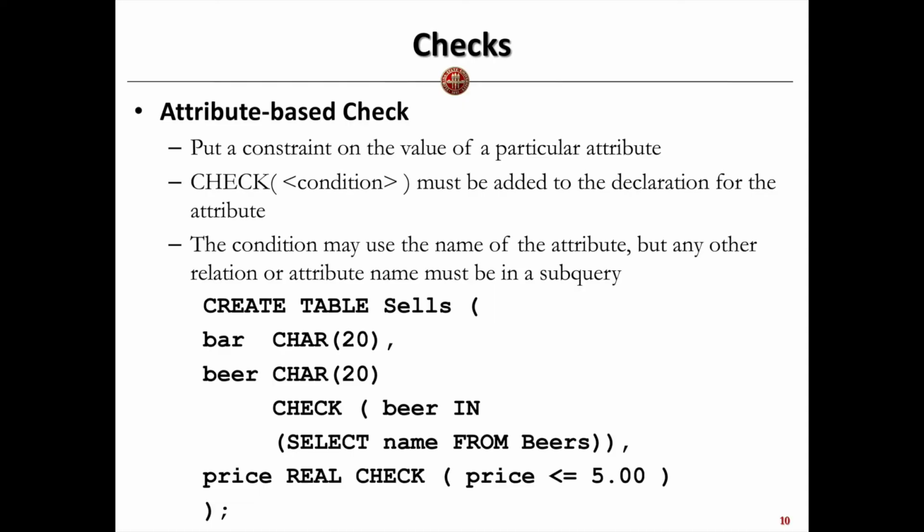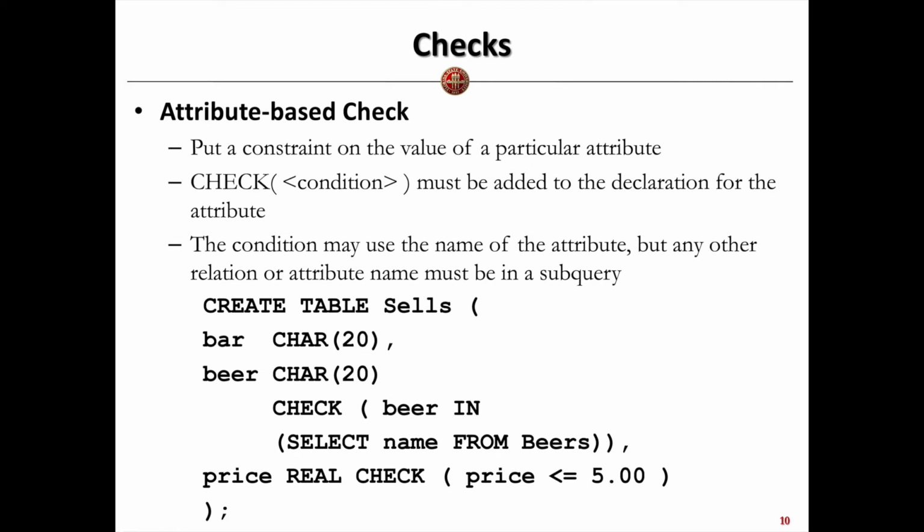Another important concept when doing drills here is for the checks. These checks can work on either attributes or the tuples. It is also a constraint actually. In other words, we can put a constraint on the value of some attributes by using the checks. So what is the check?